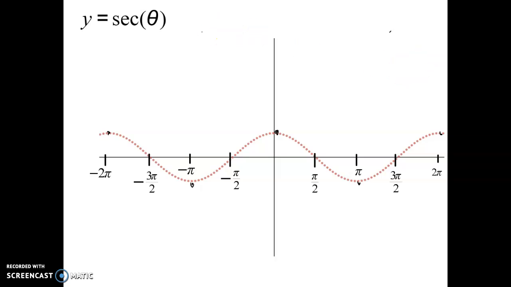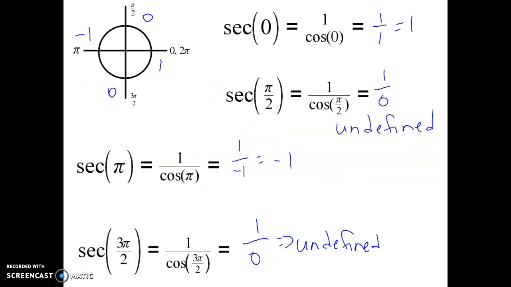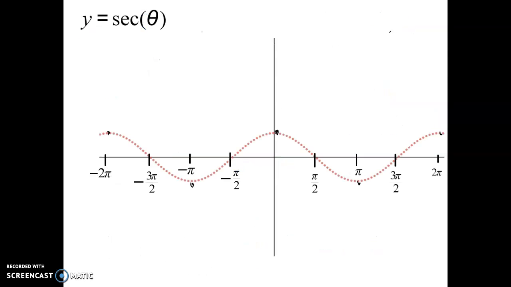Okay, so now let's take care of those undefined values. Anytime I have a something over 2, if my something is odd right here, like 1 or 3, I'm going to get undefined. Okay, so think about what that means for a graph. Is there any way that we could cancel out this 0? Is there anything I can do to make this go away? Well, no. Cosine of pi over 2 is just 0, and there's nothing that it'll cancel with on top. There's just a 1 there. I can't get rid of it by dividing it away. So what's going to happen is I'm going to get an asymptote there.